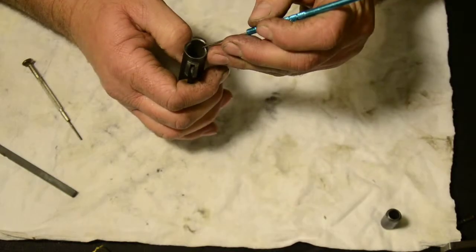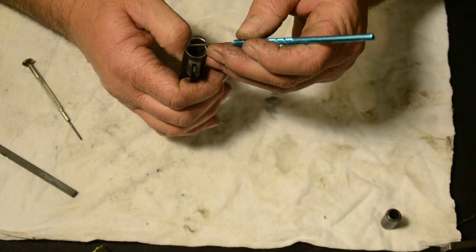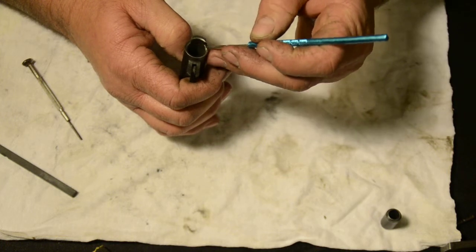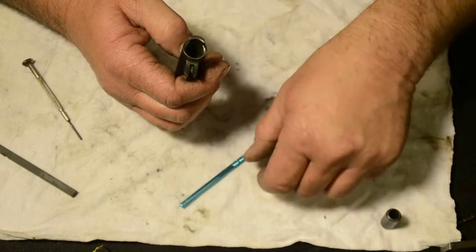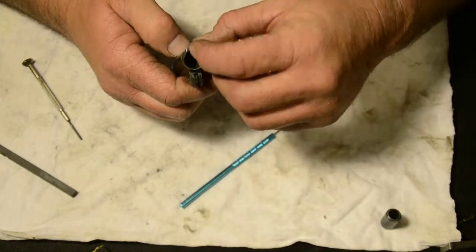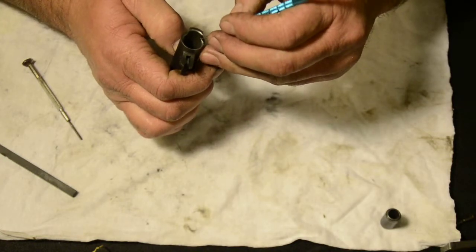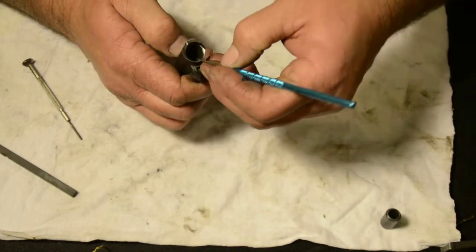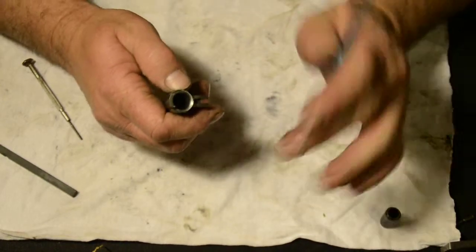So from here all the way around to here, all has an edge, and up here it gets really slight because there's very little chance that it gets up there. But if a bullet gets up there, it's also going to contact this hood to keep it from getting too far out of whack. So that's very little. But I want a funnel right here. Okay. Now, I eyeball this.